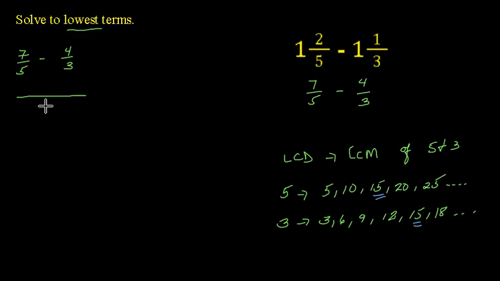So what do I do with that? I put a 15 here. Remember, this is how I got 15. I got 15 by finding the least common denominator. What are the denominators? They're 5 and 3. So I got to find the least common multiple so that 5 can go into 15 and 3 can go into 15. That is the purpose.